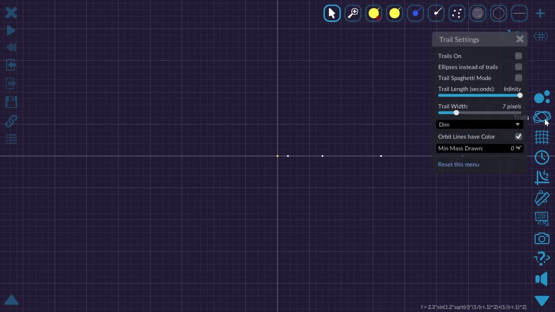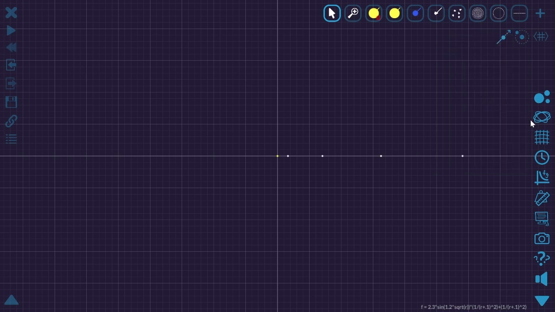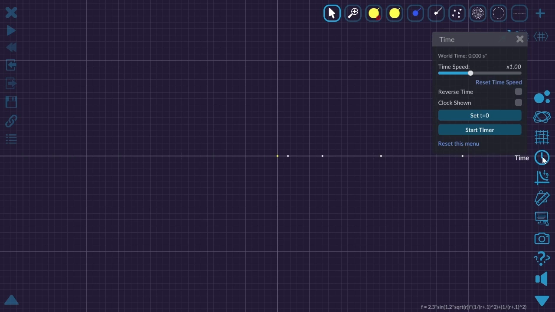So here's trails. We check trails on and then close the trails dialog box. Then we're going to go to time, and we want to set it to 10,000. So we'll set time to 10,000, very fast, so that we can see the formation of these squares quickly.